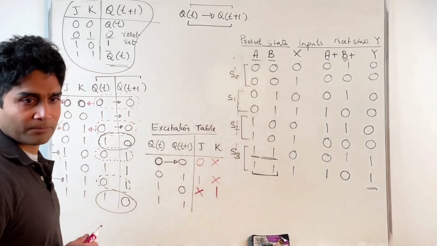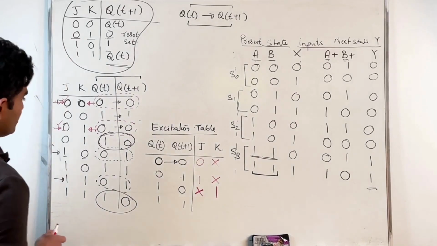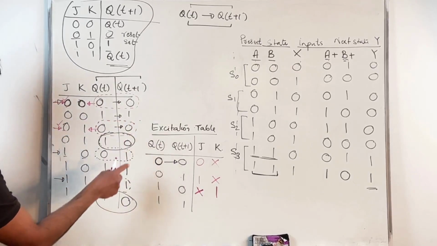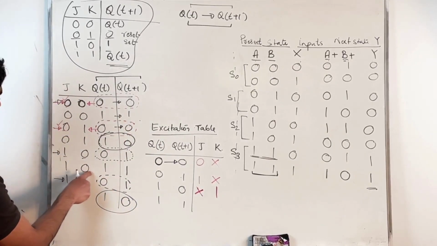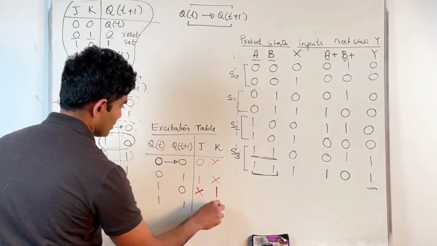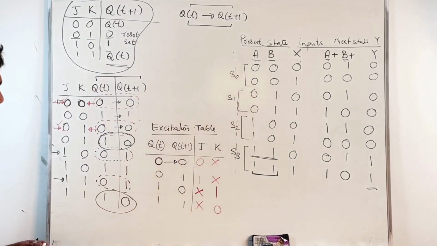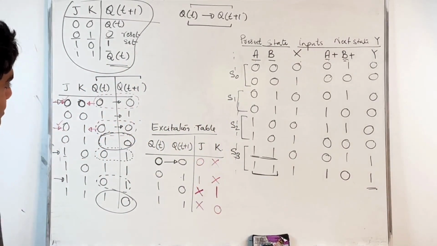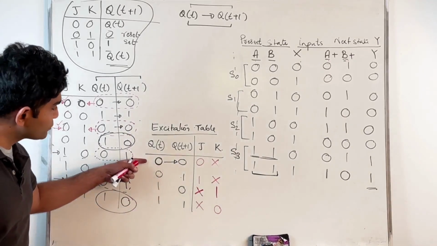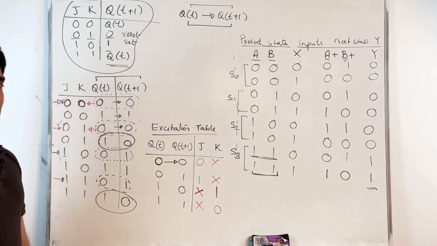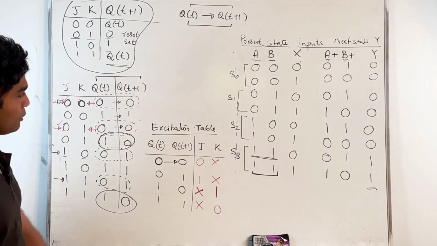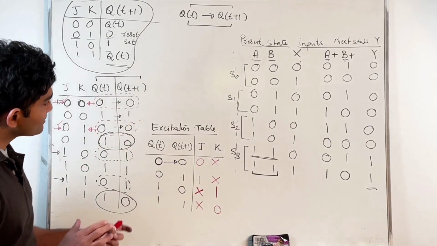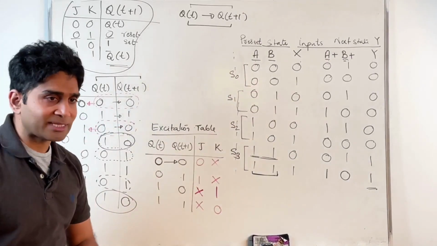And finally for 1 1, it is 0 0, J and K both zeros, or J is 1, K is 0. In other words, K is 0, J is don't care. Right? And that's it. So now I know for these transitions to occur, what I should be applying on my J and K. All right. So now how does that relate to my state table?